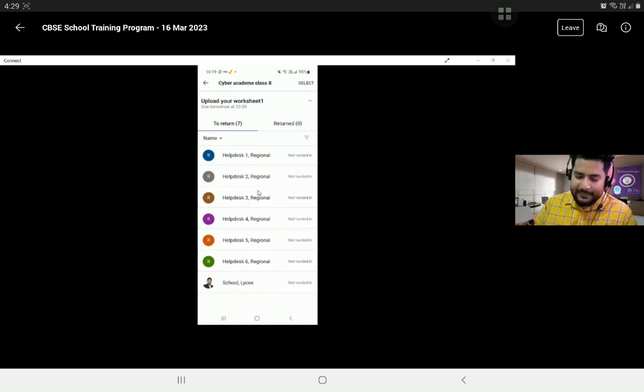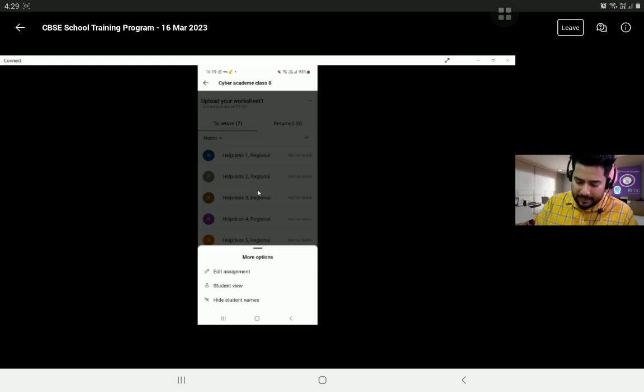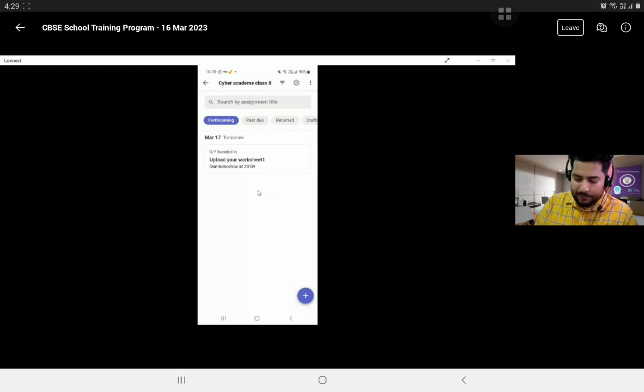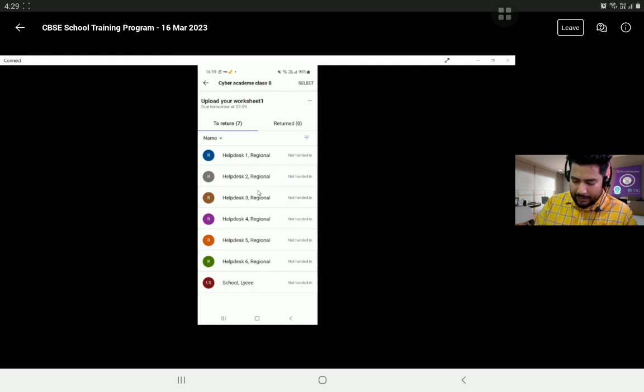Now, what can be done at this stage? I will request the students to go and complete the assignments, and I'm just going to show you. I'll go back to this page and try to revisit. Okay, currently till now, no students have viewed the assignment. If they view the assignment, it will display that the assignment has been viewed. And if you see this Cyber Academy, which students have viewed the assignment and completed it, I can review in mobile phone. I can return the assignments back to the student. So that's the whole process of having the assignments.